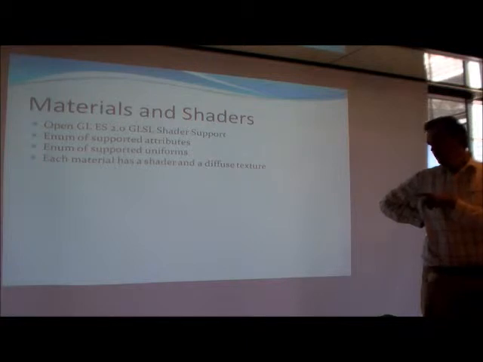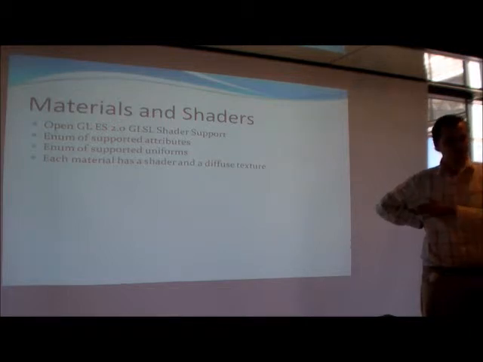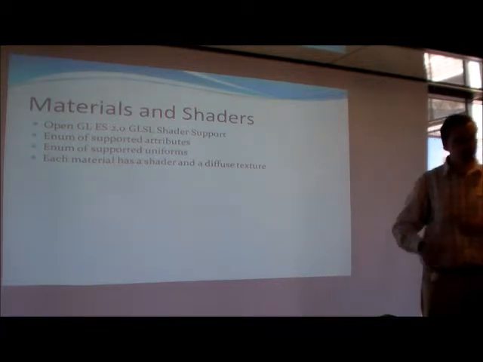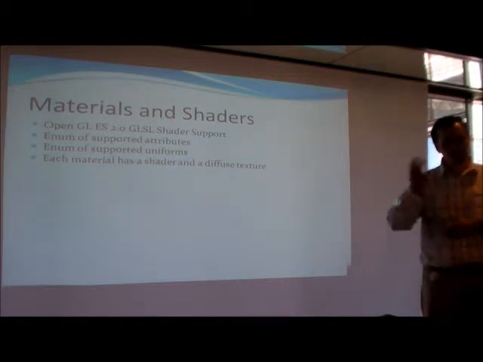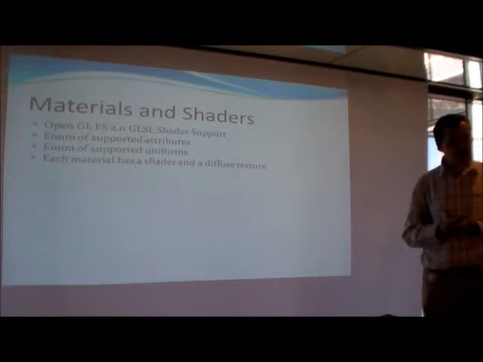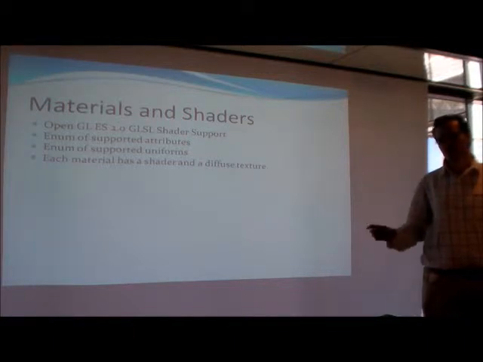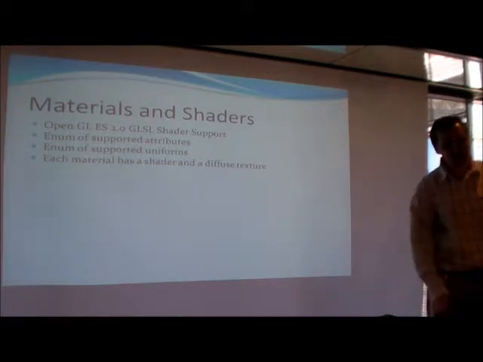One nice thing with shaders, you have to do this pass where you map all your uniforms, but you can just go through every single uniform and the shader will nicely say, well, that uniform doesn't exist, so I'll ignore it. So you don't have to have a big mapping layer that says this shader uses these uniforms and that shader uses those uniforms. You can just do a big loop through all the uniforms, and it'll just return negative one to say no, that doesn't exist in the shader. So it simplifies the pipeline a little bit. But watching on iOS, you get a warning for each one saying you didn't find that uniform, even though I don't really care.